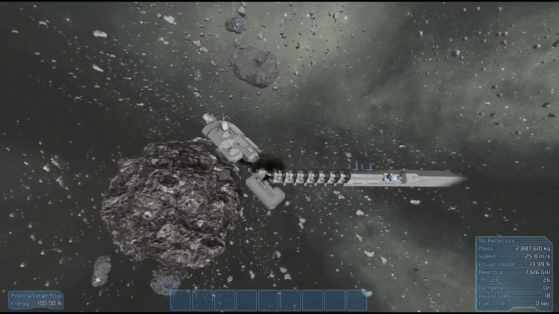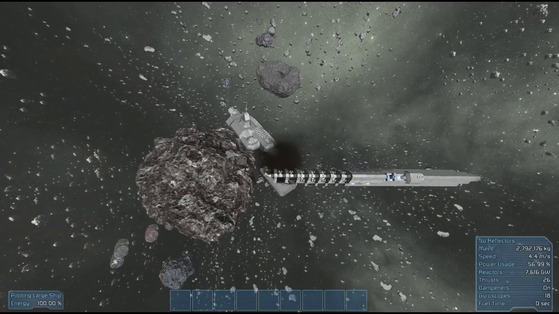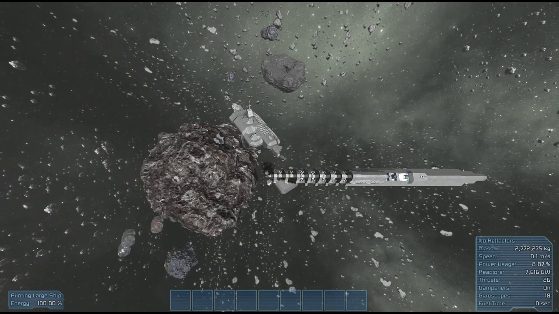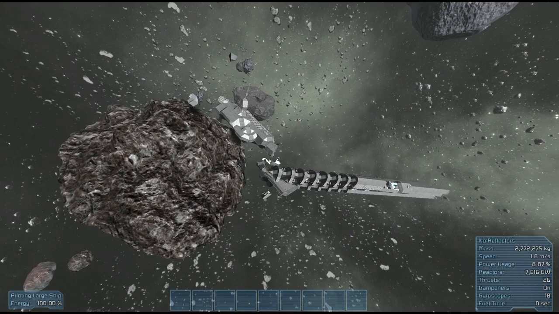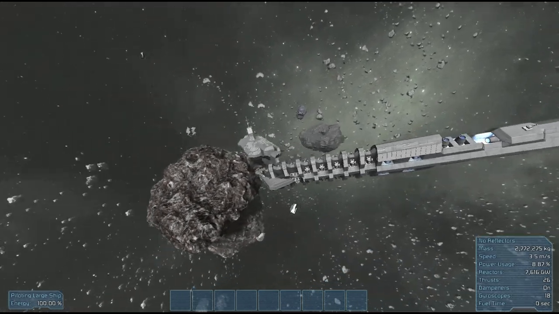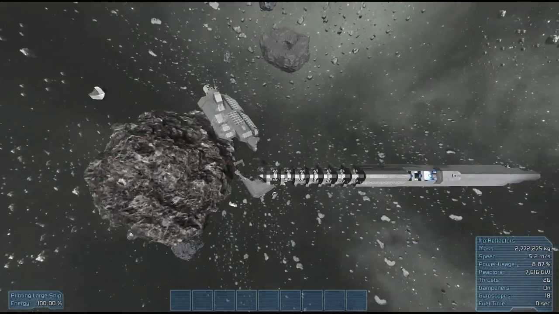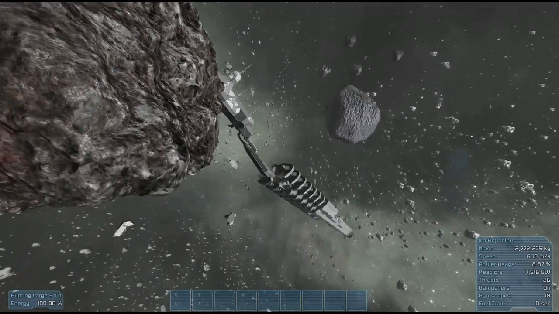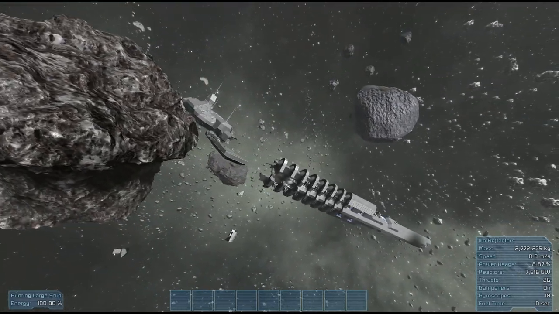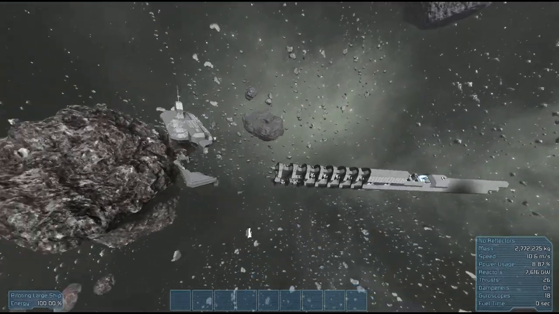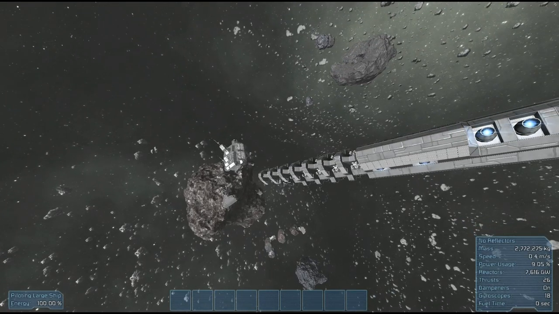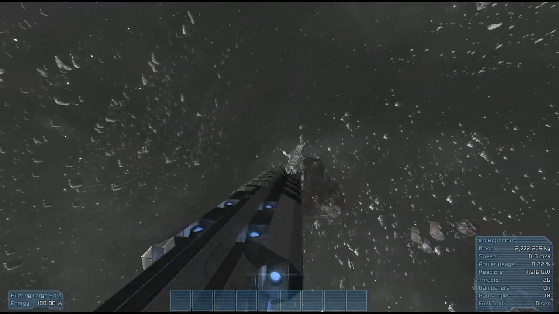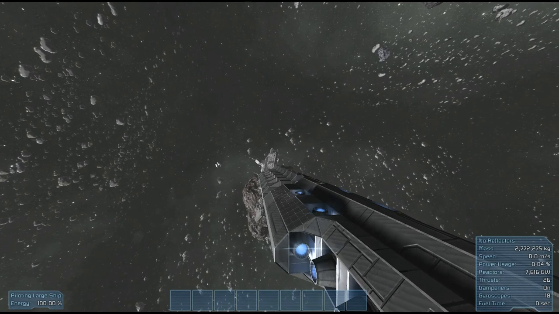And that is a good... Whoa! Wow, that took out pretty much all the docking hangar stuff. Let's try reversing out of here. I see lots of bits floating away. Those bits must be from my ship and not from the station. Wow, you can see it took out a lot of the stuff down below. Dang, let's line it up really quick before we start reversing again. Like this. There we go.